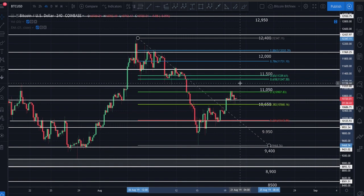The next major area, though, would not just initially be 11,500, as I was pointing out yesterday. And again, I'm glad I caught this, and I'm glad I didn't leave it hanging there, because yesterday I said if we decisively break above 11,050, we're very likely going to come to 11,500. I don't think it's that simple. We do have, of course, a major area of consolidation that did find resistance. We can see back here, basically between August the 10th and August the 13th, it found resistance right there at 11,500. The bottom of that zone was finding support right there at about 11,250.